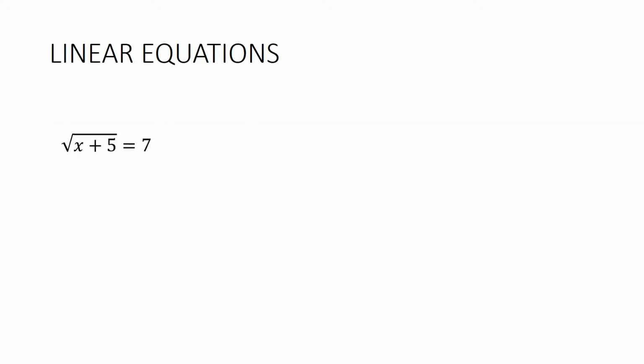We need to be able to do equations that have square roots and squares in them as well. So let's have a look at this one. In order to solve this equation, I've got to move this 5, but I can't at the moment because it's stuck under the square root with the x. So the first thing I'm going to do is move this square root. And the opposite operation of square root is squared. So we're going to rewrite that equation now. It'll be x plus 5 is equal to 49. Now we're back to a simple one-step equation. Move this 5 over, becomes a -5. x is equal to 44.